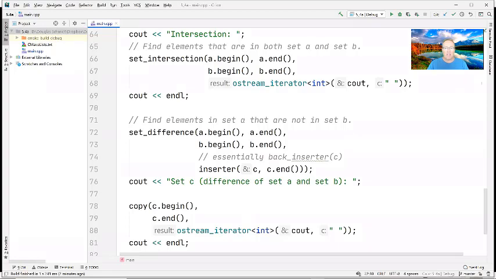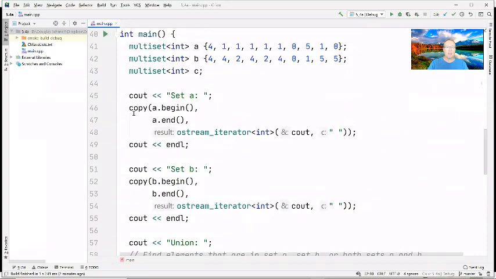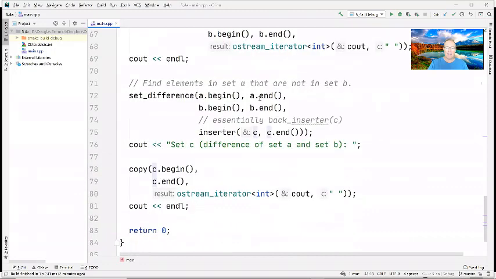of set C. Now, if you recall, if you go back up to the top, set C originally started out being empty. It had no elements in it whatsoever. And so what we're doing here is using this thing called an inserter. An inserter is essentially an iterator adapter that converts some container, in this case a set, to be used in the context of an output iterator. So we're making it possible for this inserter function to wrap our set in a way where the assignment operation will add an element at the end of the set.